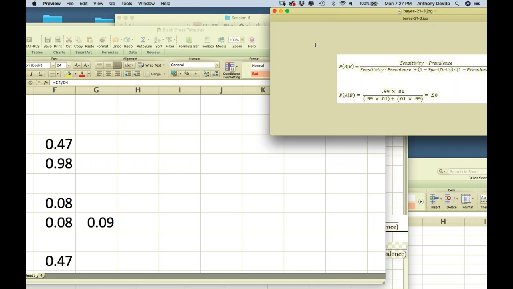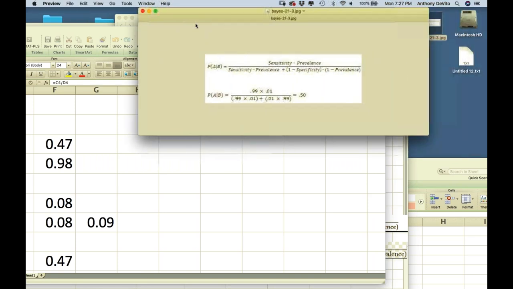Actually, you can. If you look at that, there is another way to calculate negative predictive value. If you look at this carefully, you have the proportion of the population that tested negative and are really negative, the true negatives, on the top. And on the bottom, the total number of people that tested negative: false negatives and true negatives. So it's just the way you would look at any kind of probability question. Yes?